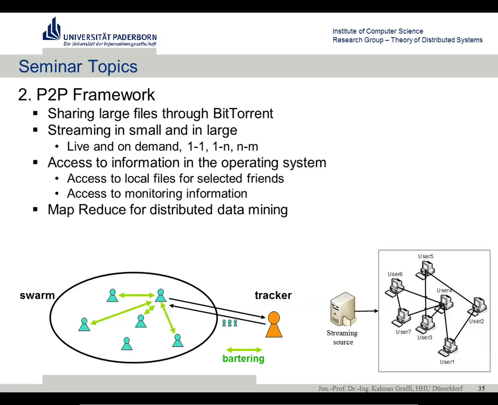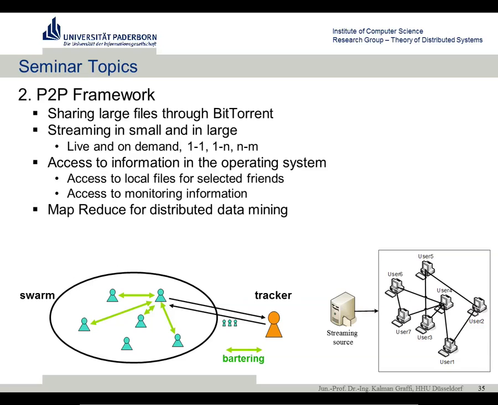Okay, so the first one, so here are more the useful, nice modules that can be used for any embedded applications. And one is BitTorrent. So how does BitTorrent work? And how can we also make it work in our context? Because BitTorrent has the ability to share files very well if they are big and there are many users interested in it. And it's working very well, and it's good. But how does it work?